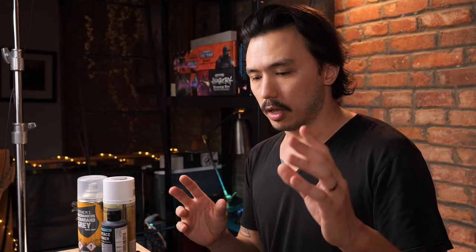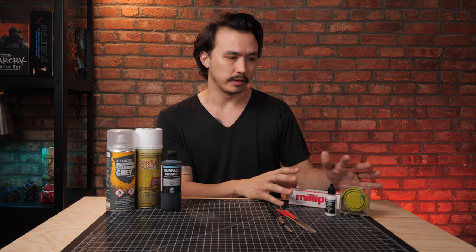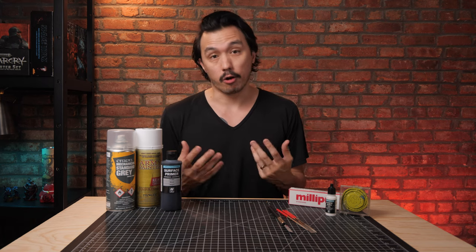Talking about major alterations to a model, when you're building them, there can be gaps and things like that. But not only just gaps, when we're changing things up, we may need to add stuff to the miniature to make sure that it looks proper and doesn't look like it's just bits and pieces stuck together. And so this is where these parts here come in, different kinds of compounds and epoxies that we would use to fill the gaps and make a miniature our own.